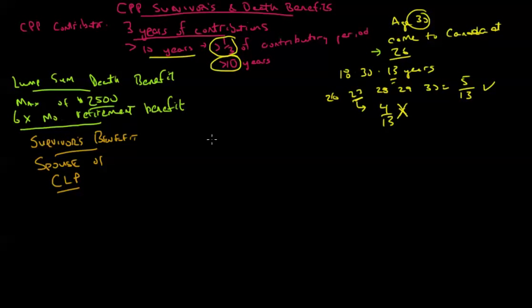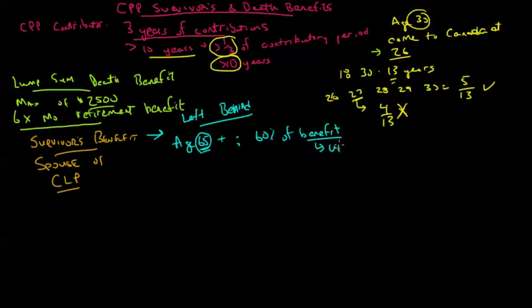There are really 4 different categories for this survivor's benefit, and it depends on who you leave behind. We're going to look at the person who is left behind. Their benefit is based on the amount of benefit the person who died would have left. So we have 4 different categories. If this person is age 65 or greater, then they would get 60% of their deceased partner's benefit. However, there's a big restriction here. The restriction is that this still only takes them up to the survivor's CPP maximum.